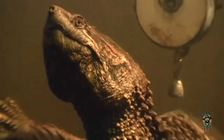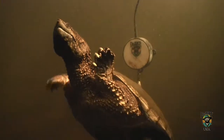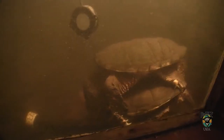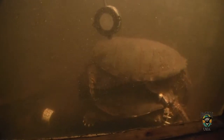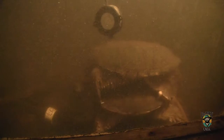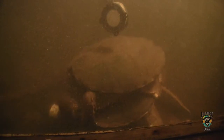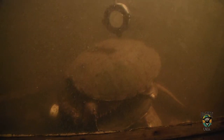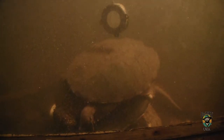And you're using this with the underwater speaker. As I've said, I'm playing the shiner minnow aggressive call. It's the call that they make when they feel threatened. To me, it sounds like a turkey call. I think I could call in a turkey with that. But it's the sound that they make underwater, and of course all the species that like shiner minnows are going to come and investigate. But when I started playing it for these turtles, somehow it stimulated them to think about having sex. Maybe they knew there was food around, that it was a good area.